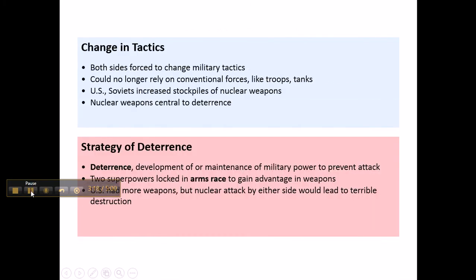With nuclear weapons, the nature of warfare changed. No longer would it be troops and tanks and conventional weapons, but rather an increase in nuclear weapons production. This was called deterrence. Deterrence means basically if you have enough weapons, the other person will not attack you because the other country could annihilate you. Deterrence leads into a policy called MAD, which was mutually assured destruction. This was the foreign policy of the United States and the Soviet Union during this portion of the Cold War.